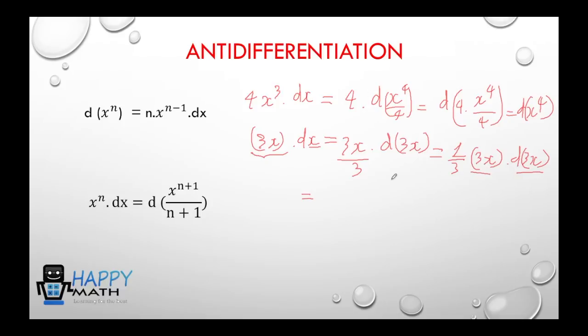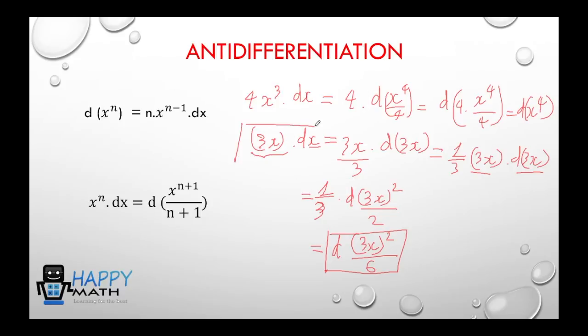Okay, so the main function equals the main function. The outside function equals the inside function. I can apply this one. In this case, the power number is 1, so it has to be changed to 2, over the same number. Okay, and now I move the constant number from outside the derivative to the inside of the derivative, and you will get this result of the anti-differentiation of this function. Okay, I hope you can understand.